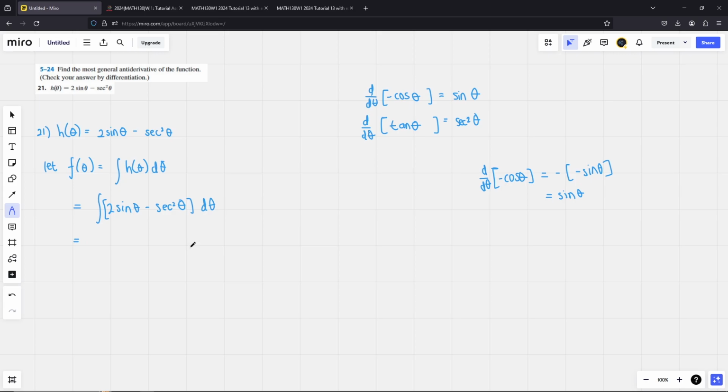Okay. Now let's get into the actual antiderivative part, which we've basically already completed. Well, let's copy down the 2. Well, we know that the antiderivative of sine is minus cosine. So we can put the minus in front, and then we can write down cosine. And then minus. And we know that the antiderivative of secant squared is going to be tangent. So tangent theta. And this is the final answer, is what I would have said if I forgot about the constant of integration.